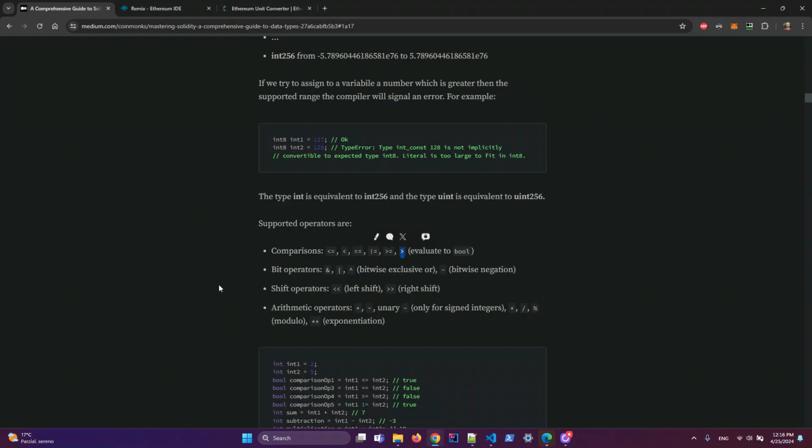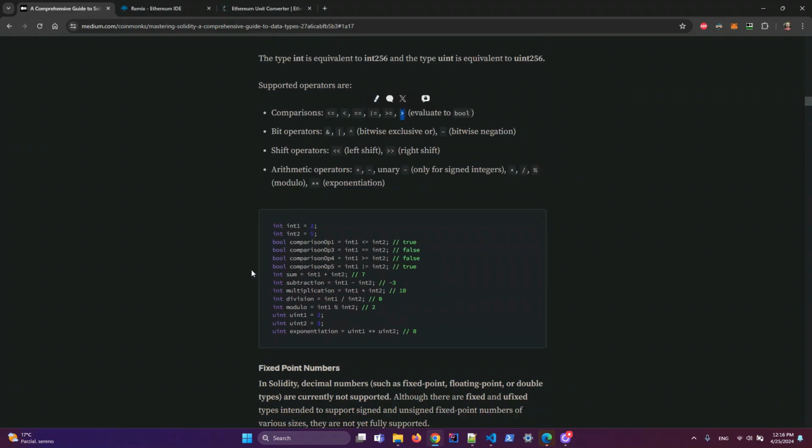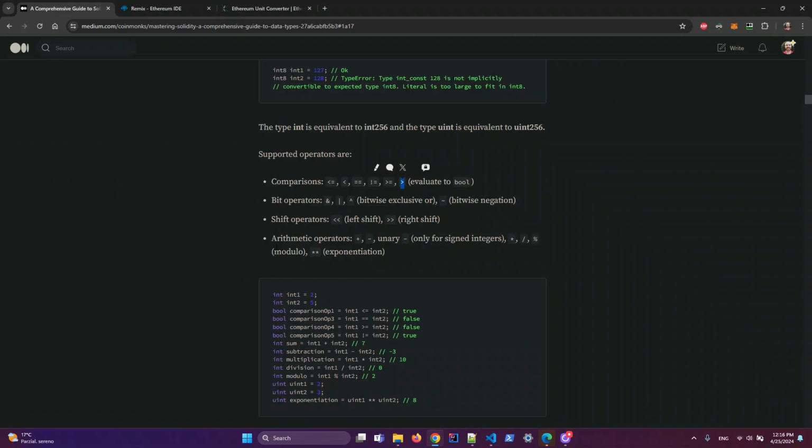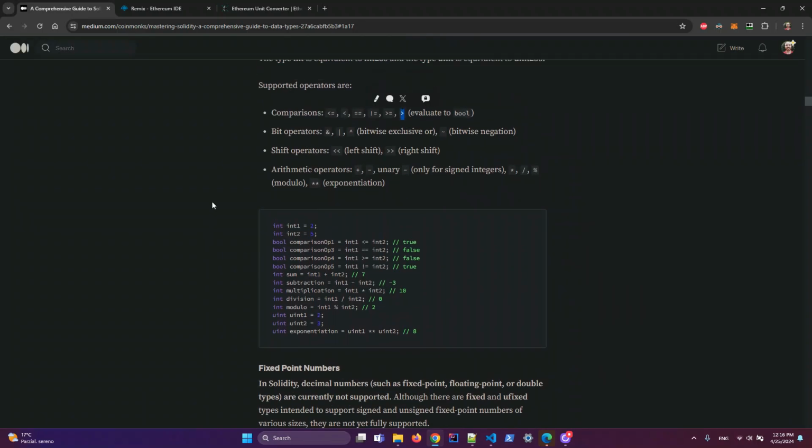The bit operators, also the shift operators, and the classic arithmetic operators like plus, minus, times, the division, the modulo operator, the exponentiation, and so on and so forth. Here there are some examples.